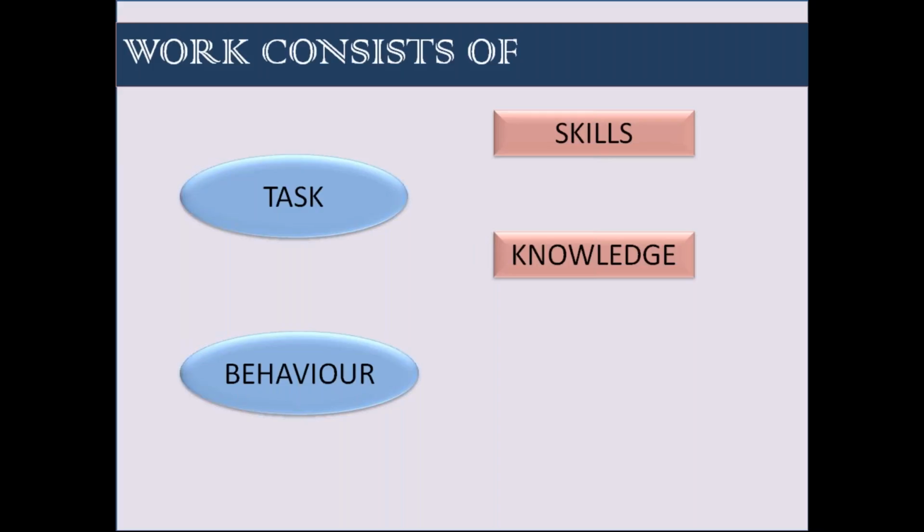So for doing a task, you also need knowledge. Both skills and knowledge are normally acquired by training, either classroom training or on-the-job training, or through books, or through listening to others. It also comes through experience. But for behavior, what do we need? For successful task execution, you need skills and knowledge. But for getting the right behavior in your work, what do you need to do?